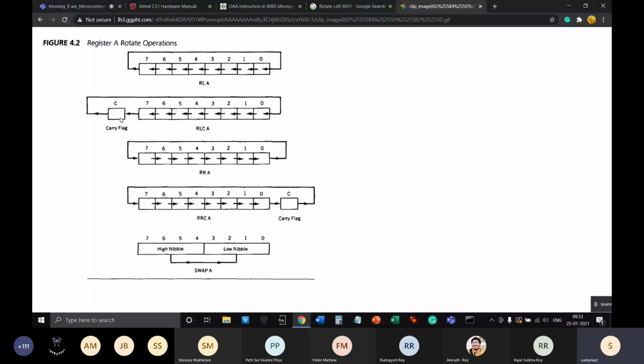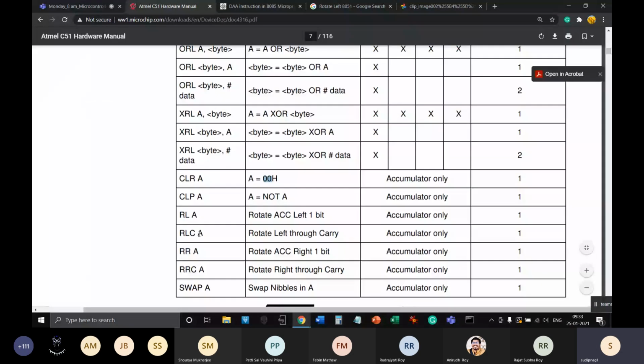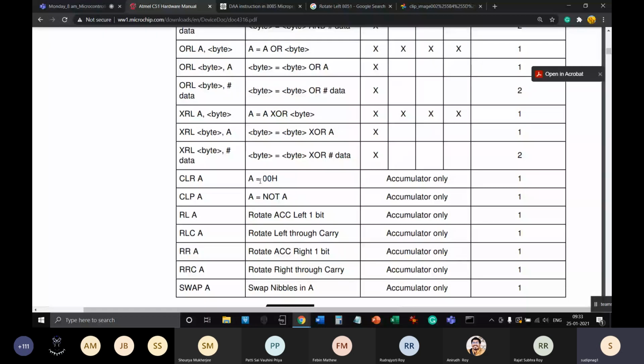So that can be done using this. And again, obviously, you have to do that same rotation operation. You have to make sure the carry is 0, otherwise it may cause some problem. So with caution, you can use this rotate right and left instruction for certain doubling or divide by 2 kind of operations, if you want it in a time efficient manner, obviously with certain limitations that we discussed.